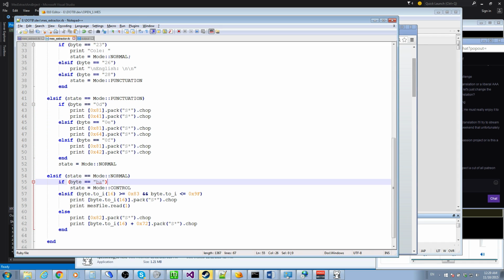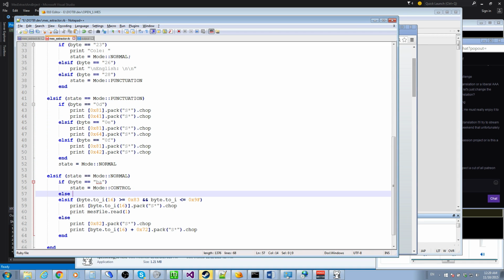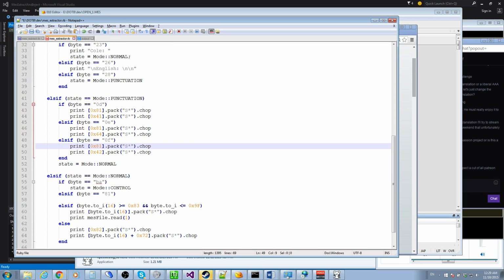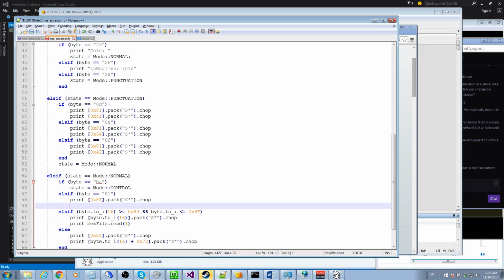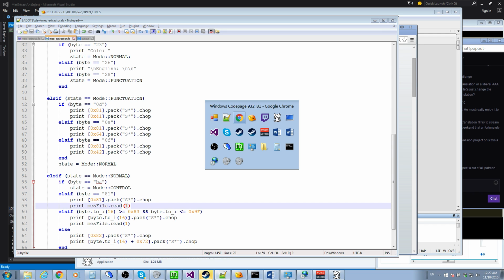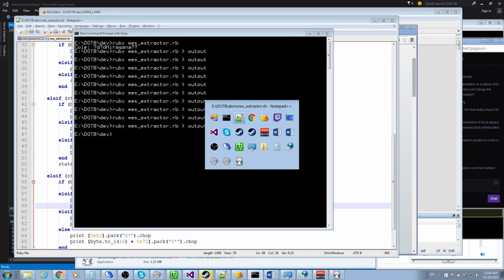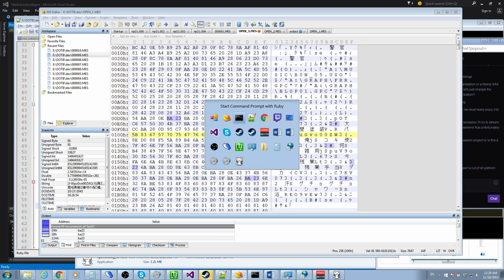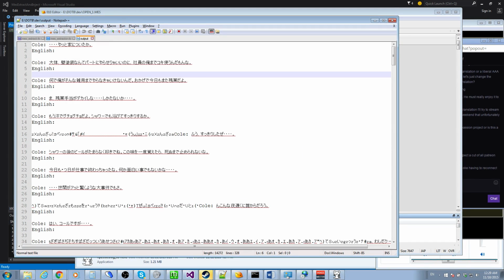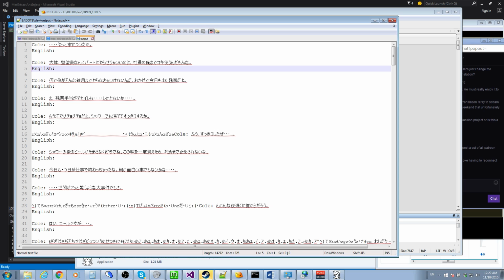So, if I'm in normal state, let's if byte 81, right? So as far as we know, we can just print the byte and then print read one. We'll just print it as is. Use standard indirection, by the way, to write to the output file. There's more elegant ways of doing it, but whatever. That looks a little better, I think.